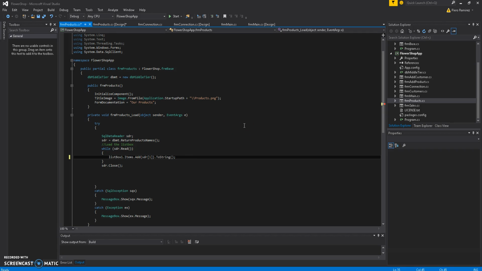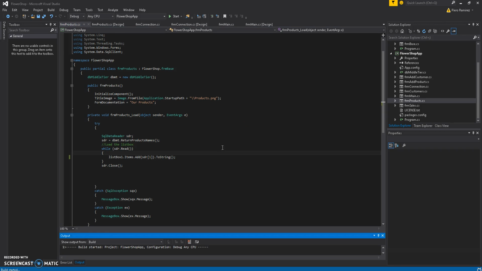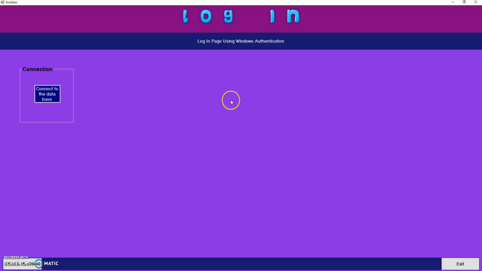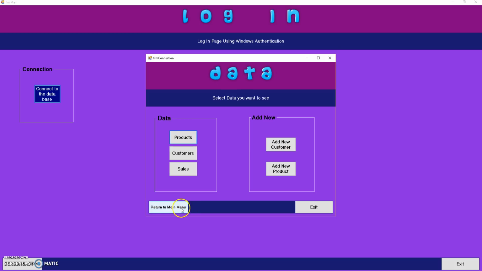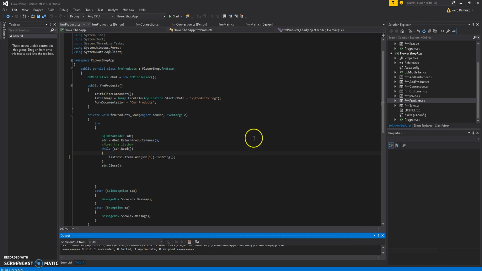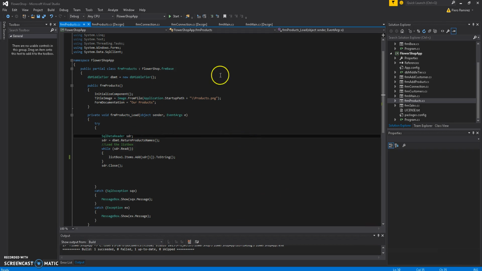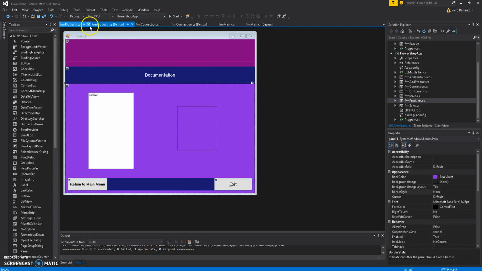So we can put 1, because that's our second column, and when we run this, everything is still here. That just makes it a little bit easier. So yeah, that's it for products.